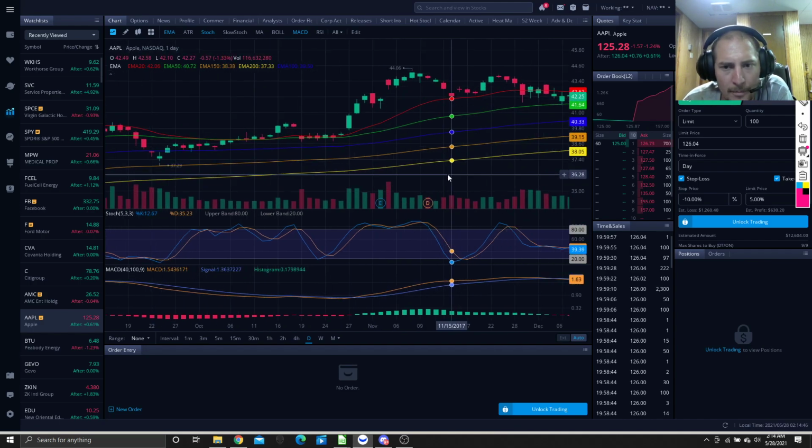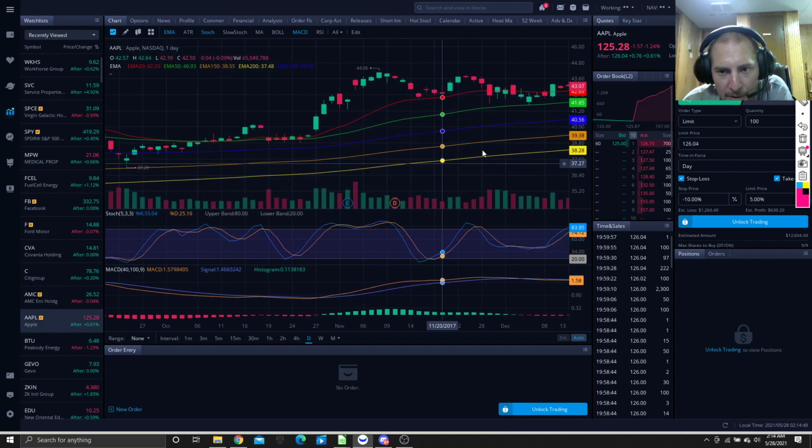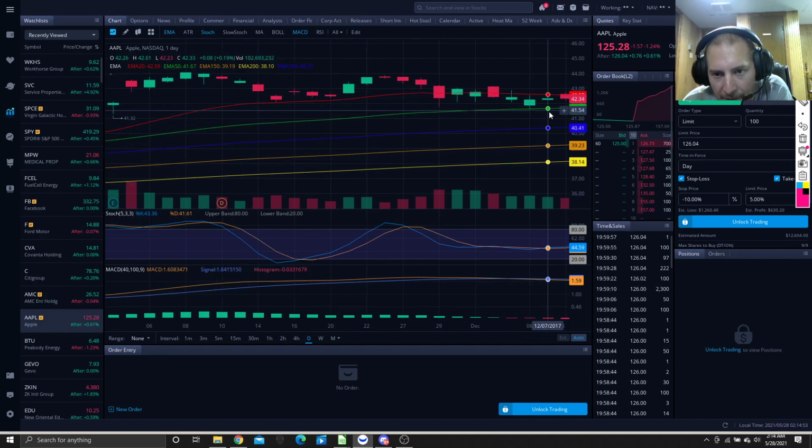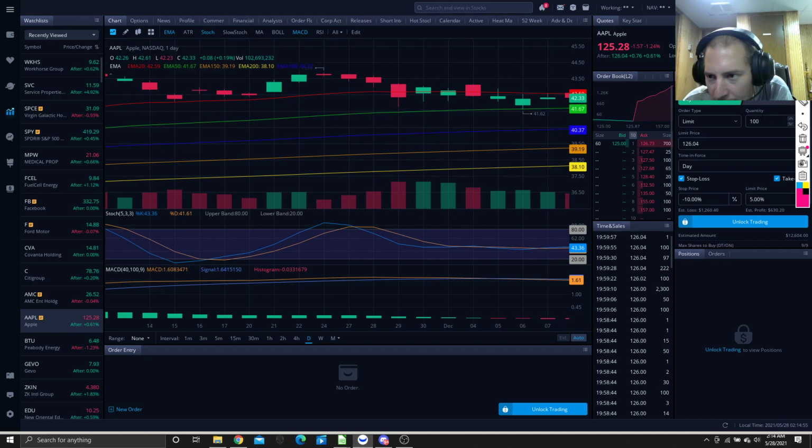But sometimes you're going to miss moves. So here, price is just right directly on the 50, and it does move below it just a touch there. And then you get a candle there that closes higher, so buys. That's a very small risk, but if you look down, you notice your stochastic is at 43, and your MACD has just recently, just yesterday, crossed bearish. So we're going to skip this trade.